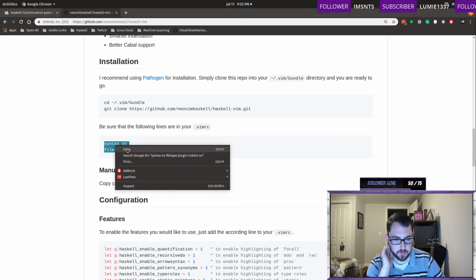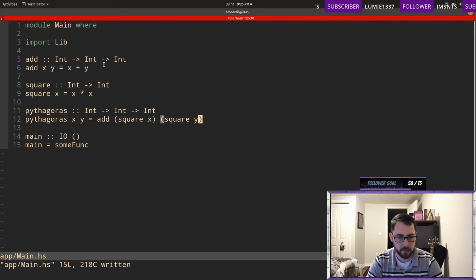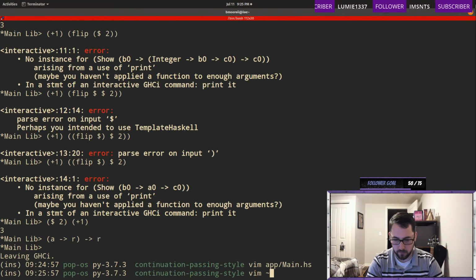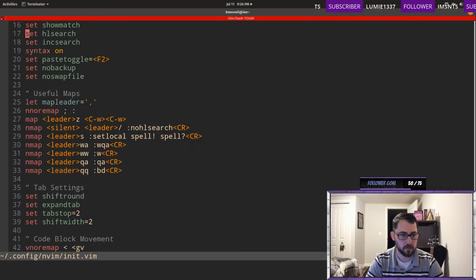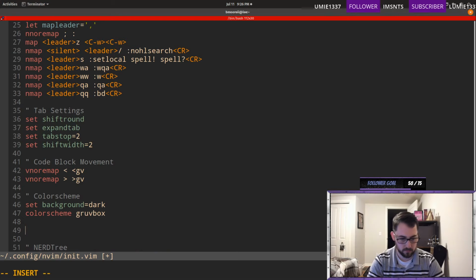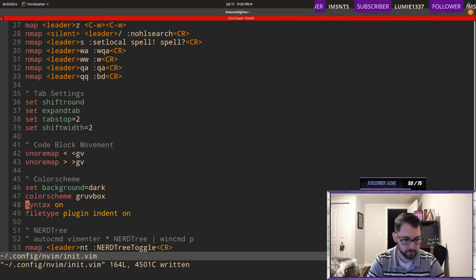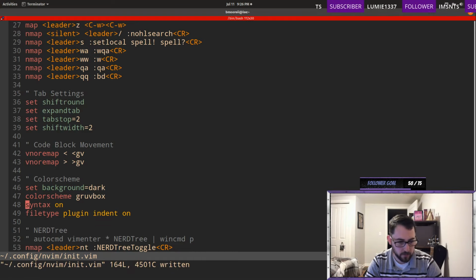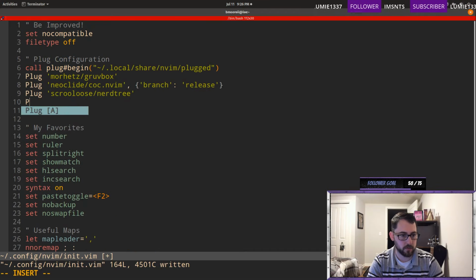Okay, so we just need this and that. Leave this open for a second. Let's see if this is any better real quick. So .config nvim init. Suppose this can just go here, I guess. Suppose that's sort of like color scheme, but not really. And then we need to go plug.